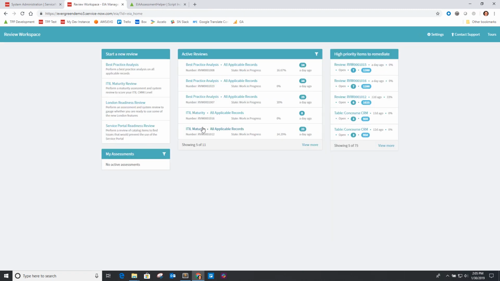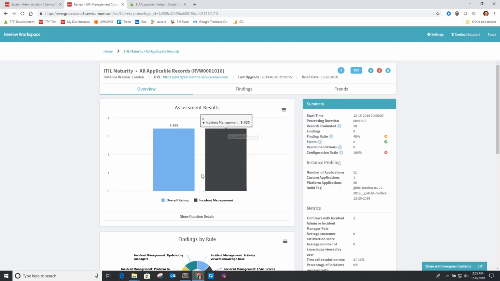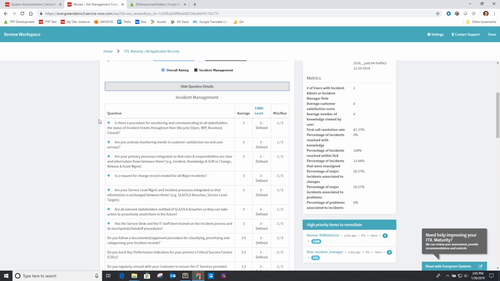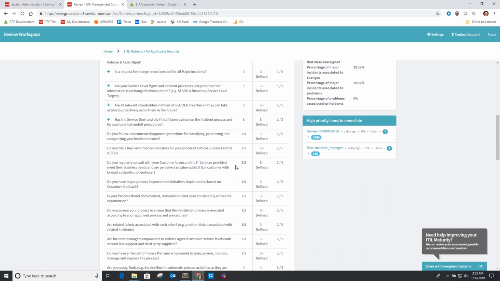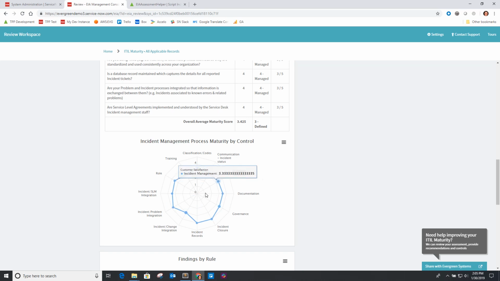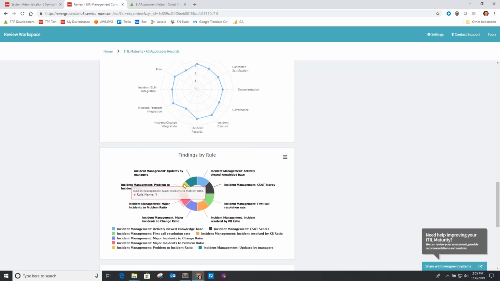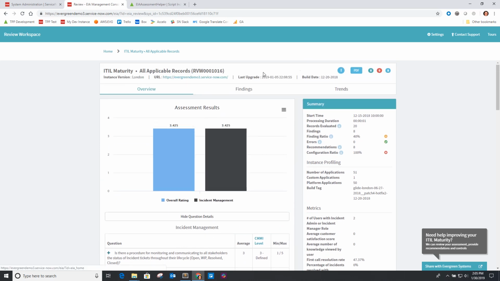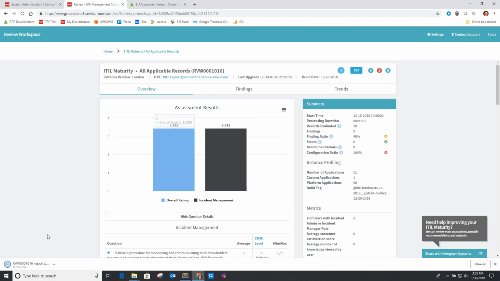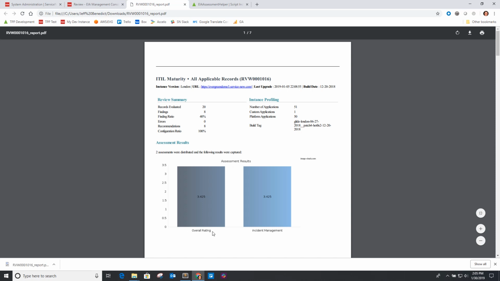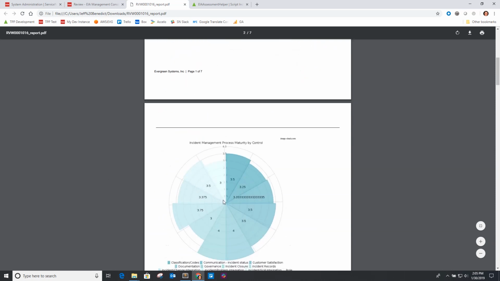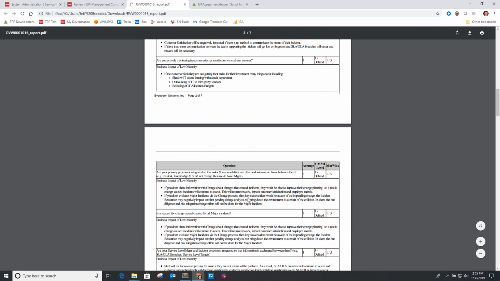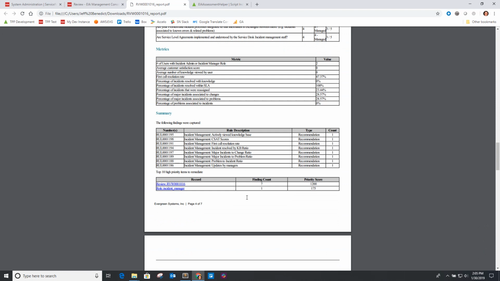Now just to highlight, if we look at one of these, say, ITIL maturity ones, you'll see a little more detail in terms of the different questions, whether they were below or above a certain threshold, maturity information. Then you'll see the evaluation of these different rules and findings that were reacting to those assessments. It should also be mentioned that the PDFs that we generate for assessment-based reviews will include that assessment results summary, and any of the score details related to some of those questions, and whether they were answered successfully or what scores were given, high, low, medium, and average.